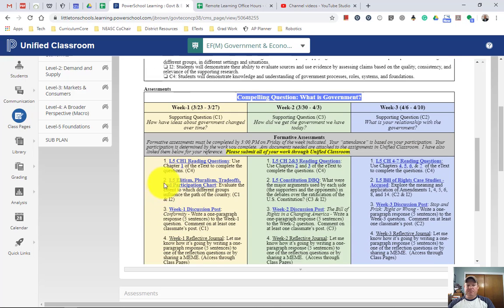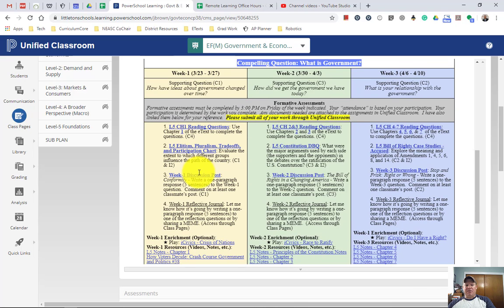But generally speaking, each week you're going to have some sort of reading questions, okay? The reading questions are the same thing that I've been assigning all year. They go along with the e-textbook, and for the ones that have multiple chapters, kind of pick and choose the questions. So you're not going to have 50 questions to do just because there are 4 or 5 chapters listed there. So just be aware of that. The other assignment will generally be some sort of exploration of whatever concepts we're dealing with for the particular question. And again, I'll go through those more specifically.